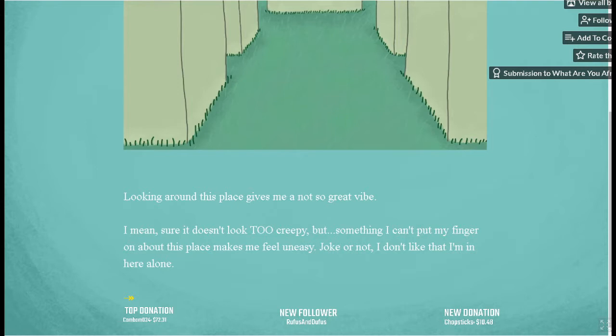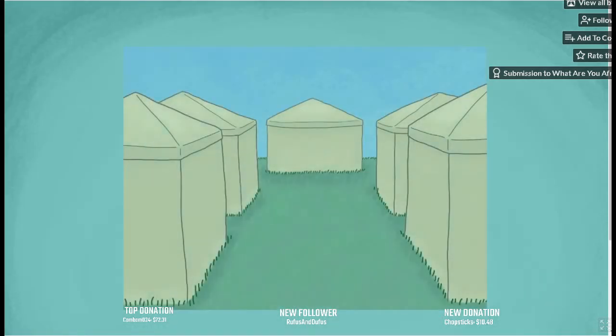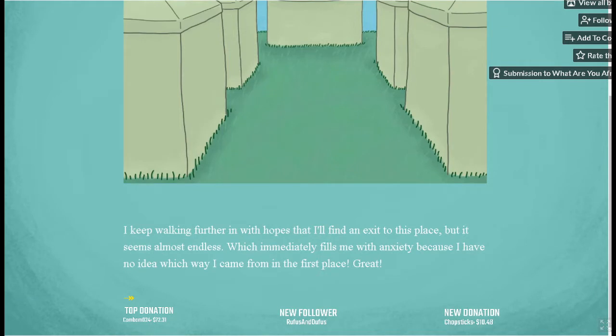Looking around this place gives me a not so great vibe. I mean, sure, it doesn't look too creepy, but something I can't place my finger on about this place makes me feel uneasy. Joke or not, I don't like that I'm here alone. I keep walking further in with hopes that I'll find an exit, but it seems almost endless, which immediately fills me with anxiety because I have no idea which way I came from in the first place. Great!